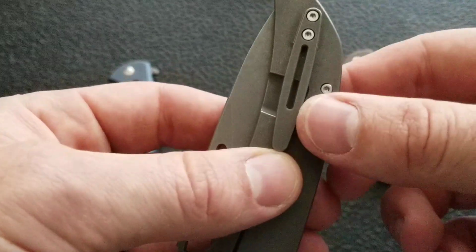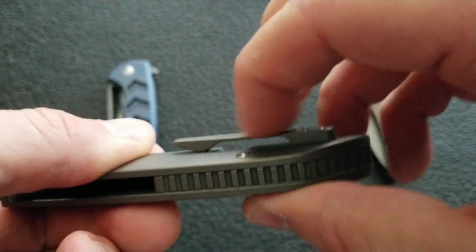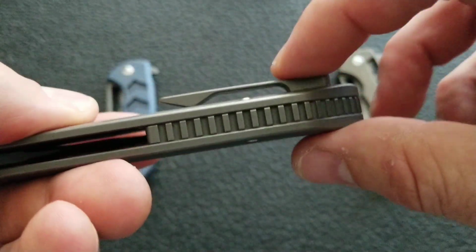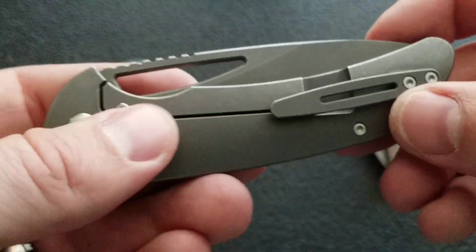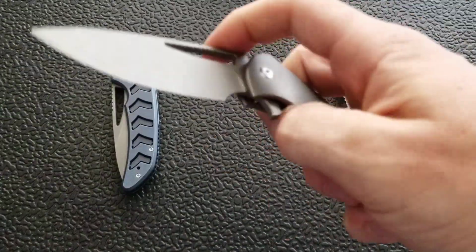Not deep carry, but it's definitely not a shallow carry either. I really like the slot right here. It gives just enough room for your finger to catch and give a little bit of additional pull. It is pretty tall. It's kind of a thick pocket clip, but it does go over the seam of your pants really easily. It's really, really easy to get this thing in and out of the pocket. I have no issue with that whatsoever.